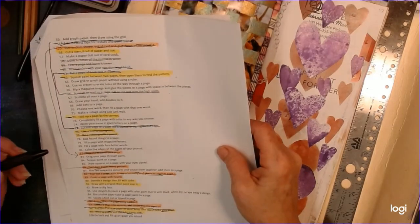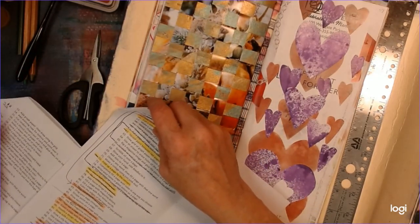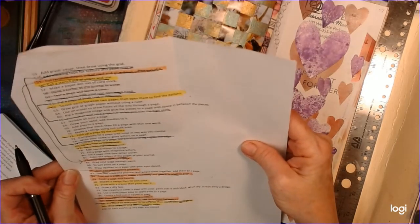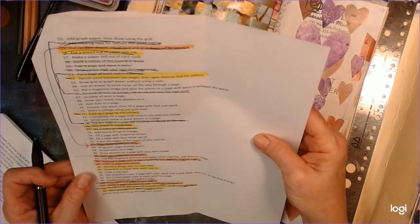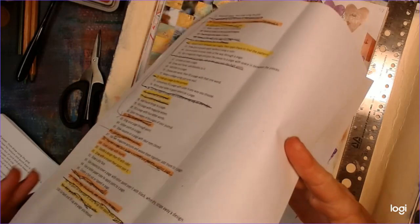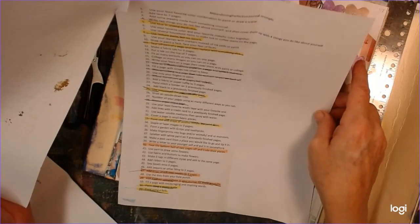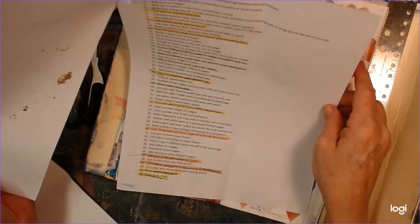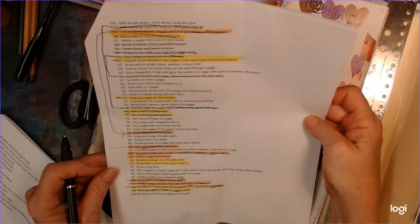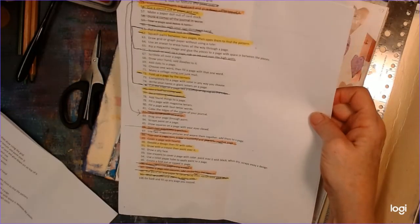This is cut a stencil out of paper and use, and it's on page 49. And then where's the fill a page with hearts? Oh, come on, Lisa. Well, I'll find it later. I will find it.